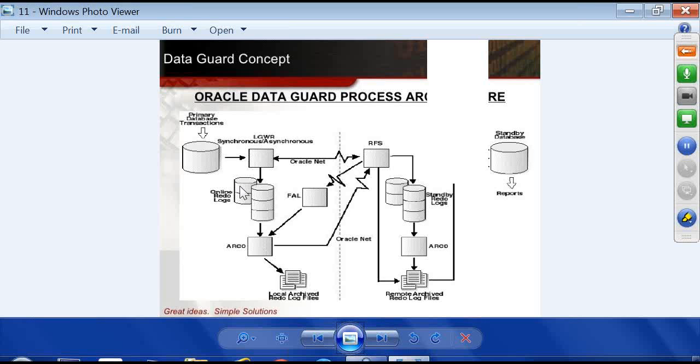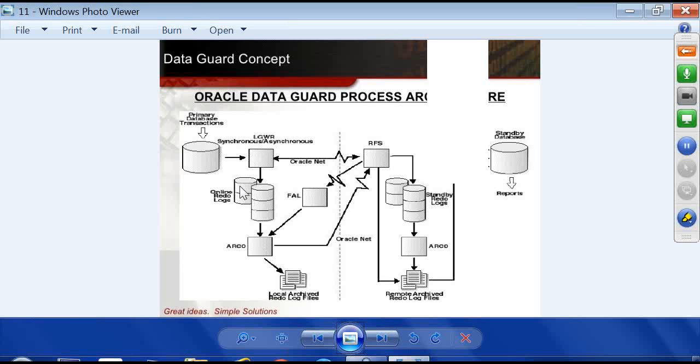As I had said earlier, Oracle DataGuard works on three protection modes. The first one is maximum performance, the second one is maximum availability, and the third one is maximum protection. Asynchronous transfer of data is possible for maximum performance mode only, and synchronous transfer of data is possible for maximum protection and maximum availability.